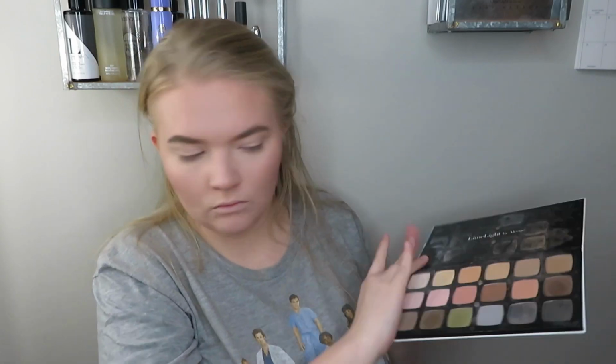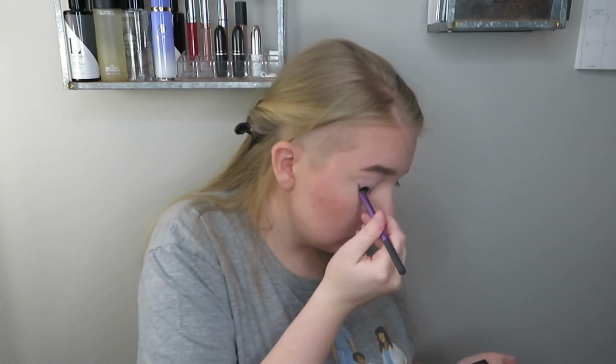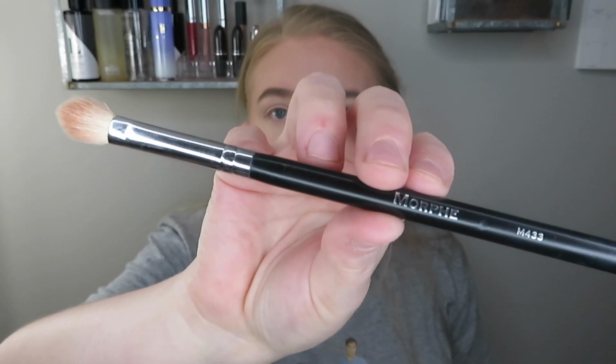They don't have a matte, just like pale shade on there, so I went in with the shade Cream Boat from Limelight and set all over my eye, like up to my eyebrow. This is just gonna make it a lot easier to blend in all those other shadows later. In that third shade on the bottom row in a Morphe M433 brush, I'm just gonna blend that starting on my outer corner, and then as I use product, blending that into my actual crease.